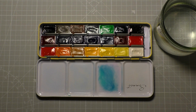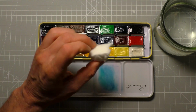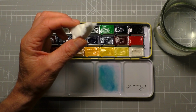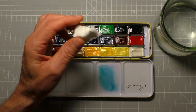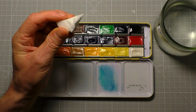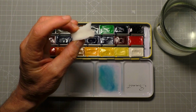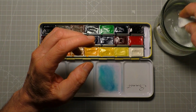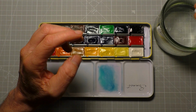Now the other thing you can do is use these things. These are magic erasers. You can buy these in your supermarket. They come under several brand names actually, they're on Amazon as well. It's like a sponge, it just looks like foam. I've just torn a piece off one of the pads that I've got, and it's very, very slightly abrasive, and it is actually called a magic eraser sponge, and you just wet it in clean water.